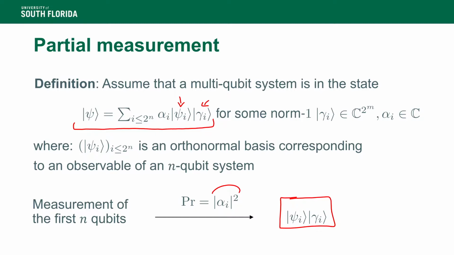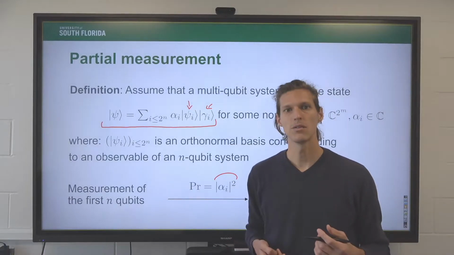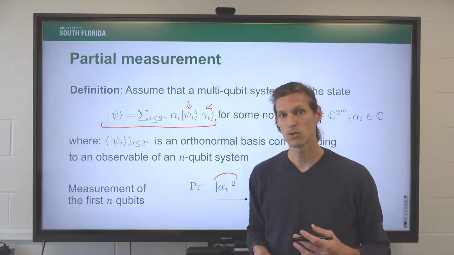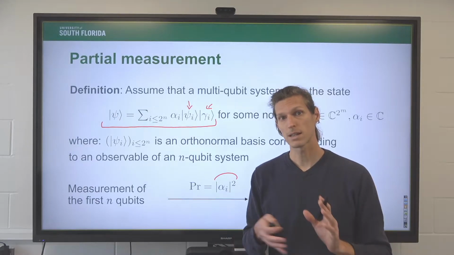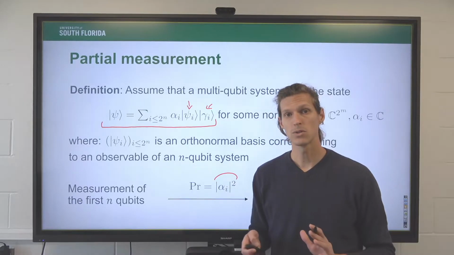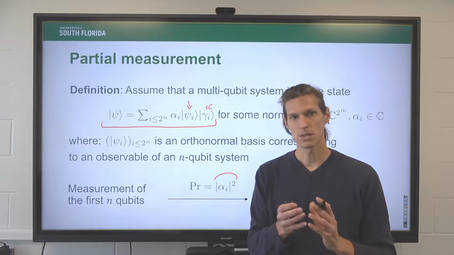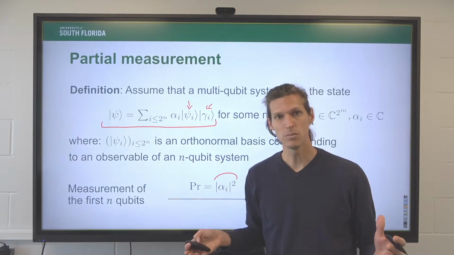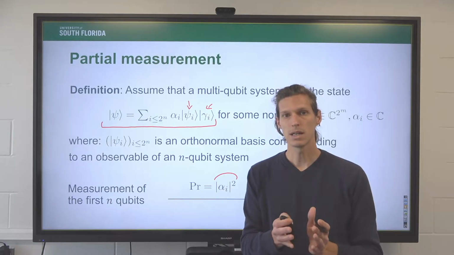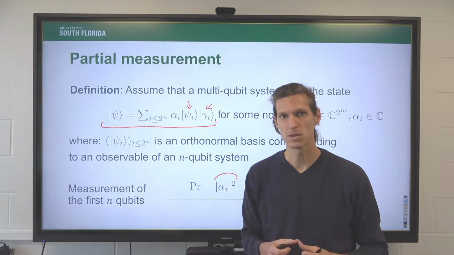So that's a generalization in two ways of the concept of measurement that we saw previously on 1-qubit systems. First of all, here we introduced the fact that we can choose the basis in which we measure, and second, we also introduced the fact that when we have multiple qubits, we can choose to measure only a subset of the qubits, so the system that is made out of a subset of the qubits. So that's also very important.